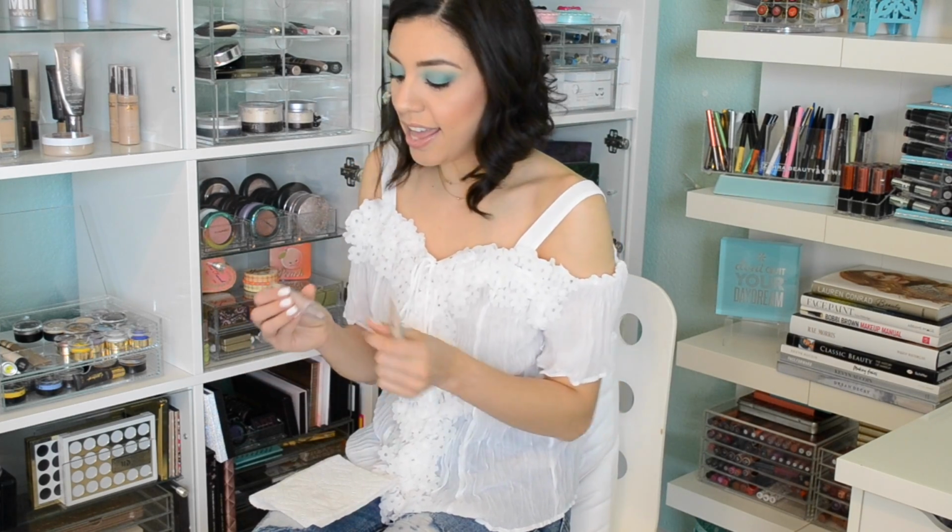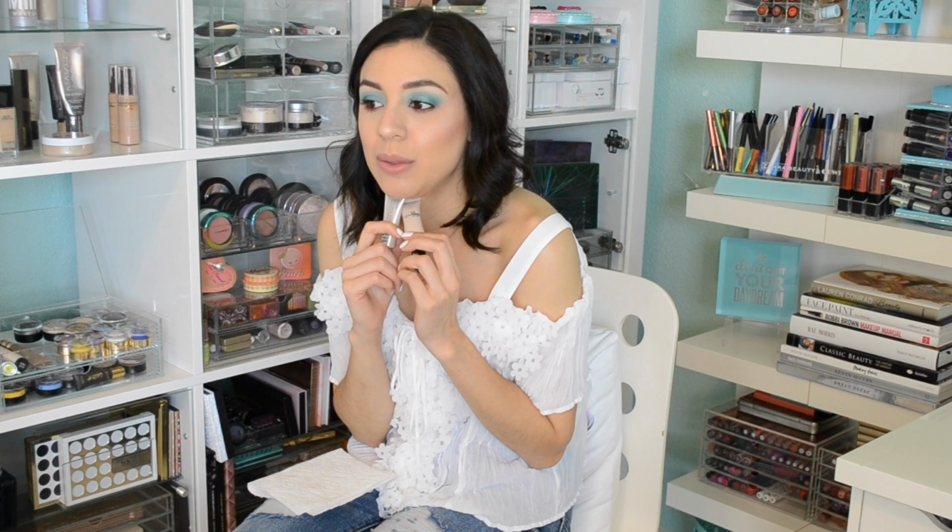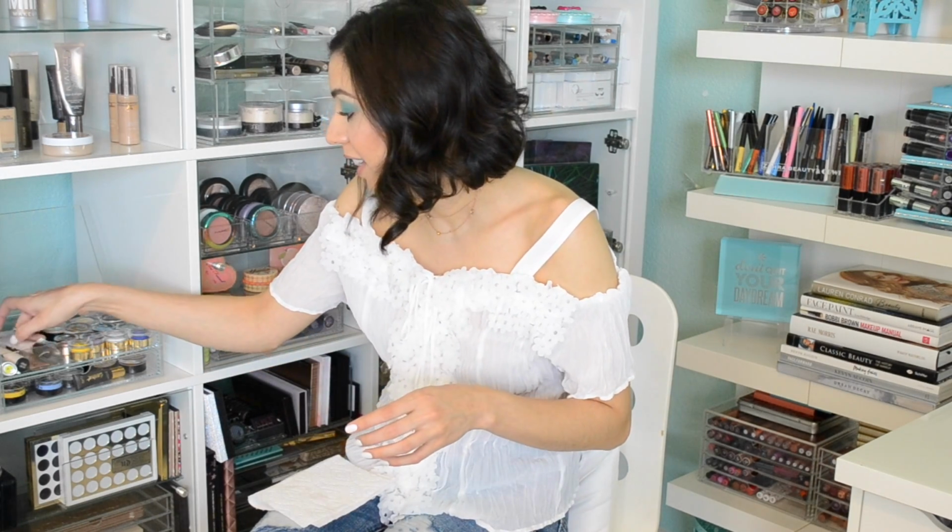Then I have Ulta's eye primer in Nude Matte. I like this one because it's a cool tone. It almost reminds me of Painterly from MAC. And then Eyeshadow Primer Potion in Enigma. These two are super similar, but one is a drugstore and the other one is high-end. What should I do? Should I keep both? I feel like if I keep both, I'm doing everyone a favor because I have options, but then it's like two of the same. Why are you overthinking it? I literally make impulsive choices in life and I can't commit to a primer.